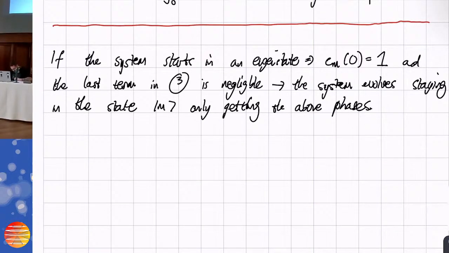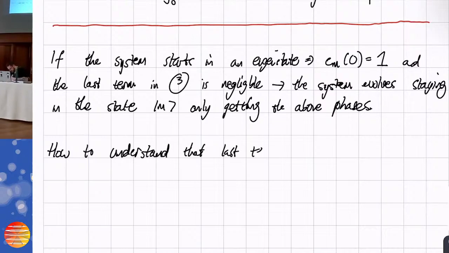So now, how to understand that last term? And how does it relate to understanding how we achieve quantum control? Like what's the role it plays in us determining methods or protocols in order to manipulate quantum systems? So that last term is minus i h bar sum over m not equal to n of C_n times <m|n dot>.